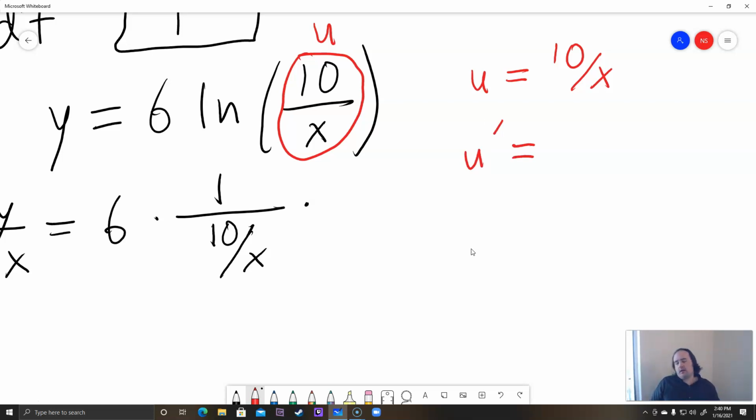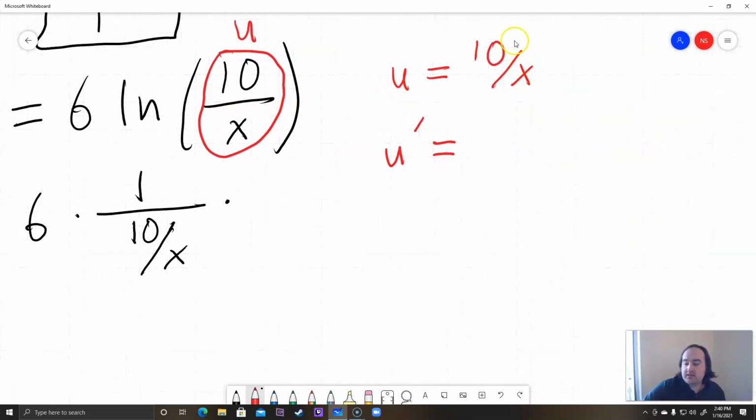Well, basically, the trick was, instead of writing it as 10 over x, you actually move the x to the numerator. But when you do that, it gets a negative exponent. Okay, so instead of writing it as 10 over x, you write it as 10 times x to the negative 1. Because whenever you move over the division bar, it changes the sign of the exponent. Okay, so now we can take the derivative using the power rule. So the derivative of 10x to the negative 1, well, we bring the exponent out front, and we decrease it by 1.